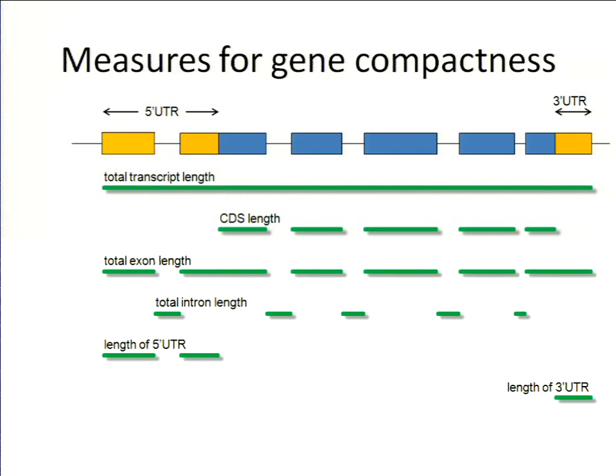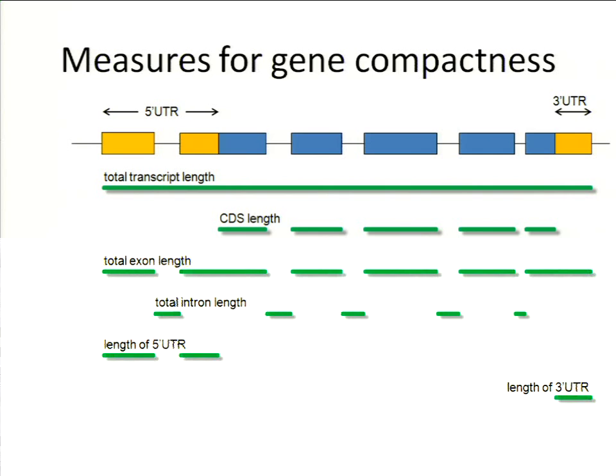But a typical eukaryotic gene is made of different components, as you can see here, from exons, which are described by these blue boxes, and intervening introns, and on the two sides, the 5' and 3' UTRs. So what exactly is short when we talk about gene compactness? What I did is not to work with a single measure of gene compactness, but rather with a collection of variables to measure compactness.